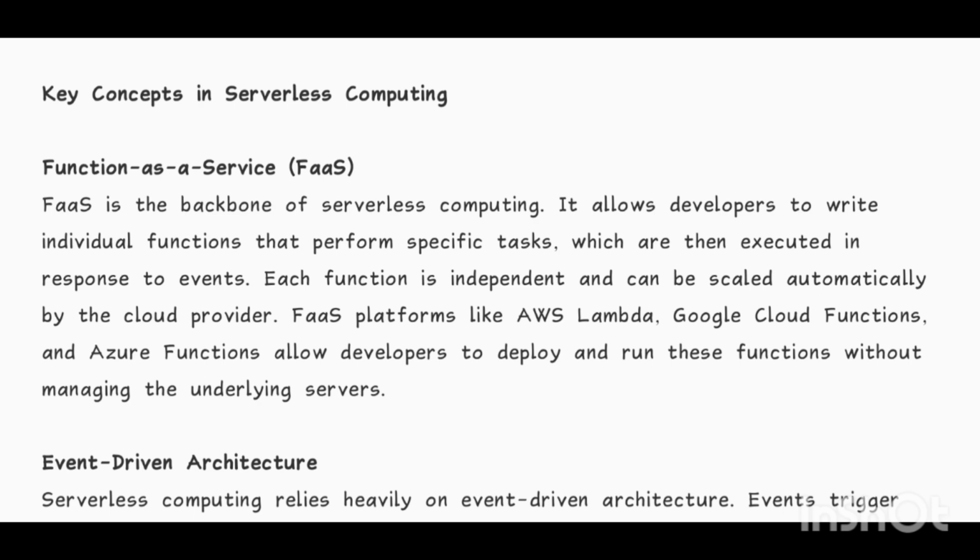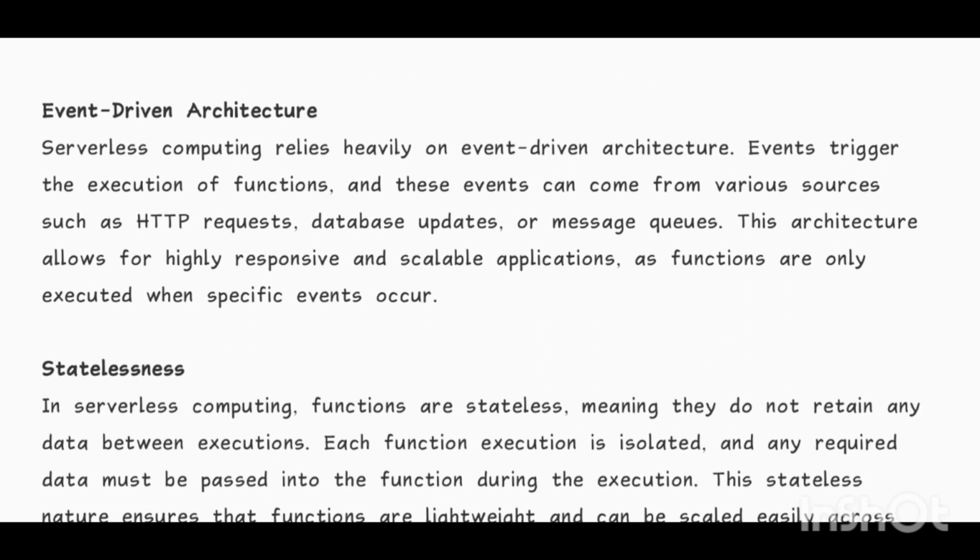managing the underlying servers. Event-driven architecture. Serverless computing relies heavily on event-driven architecture. Events trigger the execution of functions, and these events can come from various sources, such as HTTP requests, database updates, or message queues. This architecture allows for highly responsive and scalable applications, as functions are only executed when specific events occur.